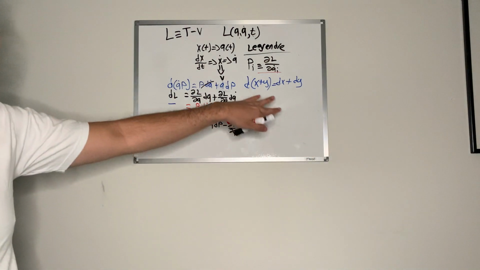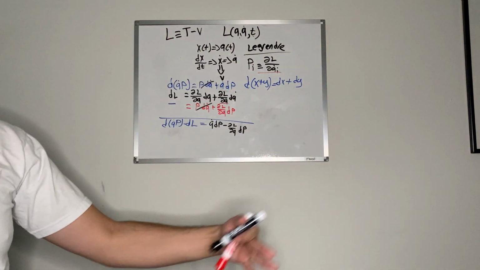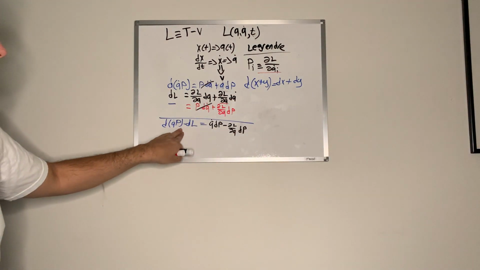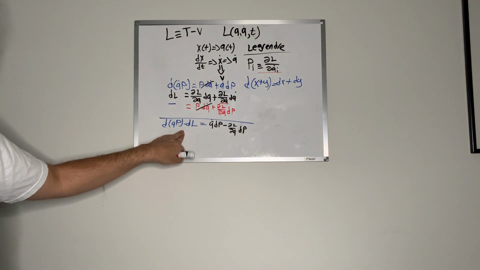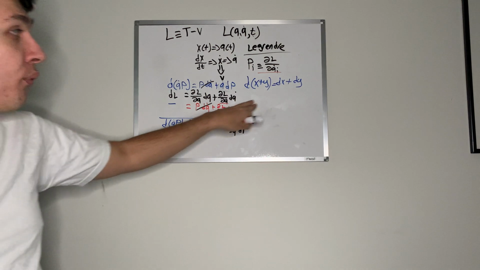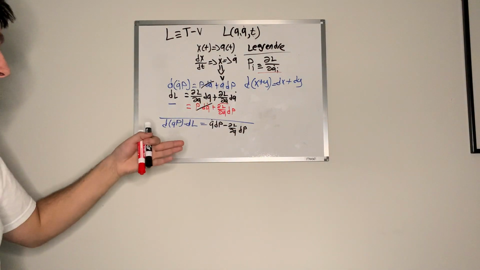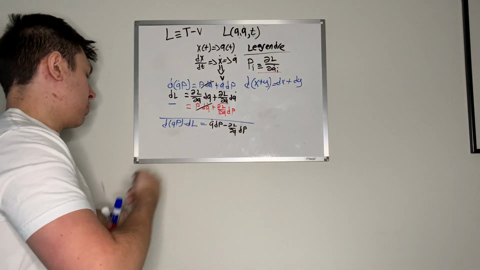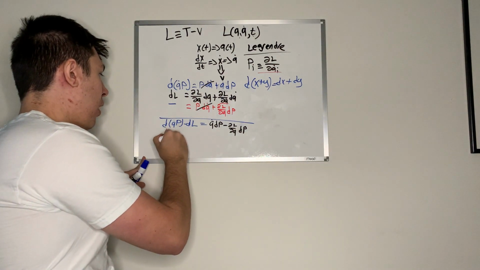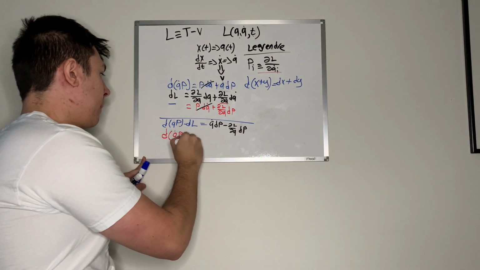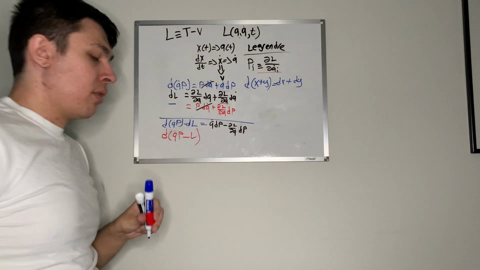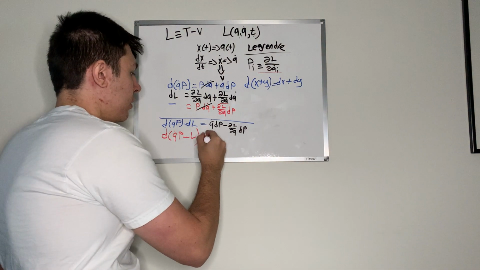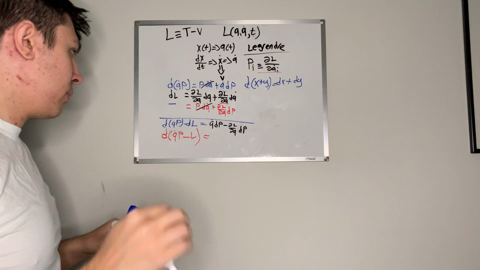Now, it's not just for this. It's usually for most binary operators, right? So we have an addition over here, but look over here. I have a subtraction sign, right? So I'm going to invoke this one, but backwards. So I'm going to rewrite this guy right here as the derivative of q dot p minus L, which is equal to these guys over here. Doesn't matter what it's equal to, right?